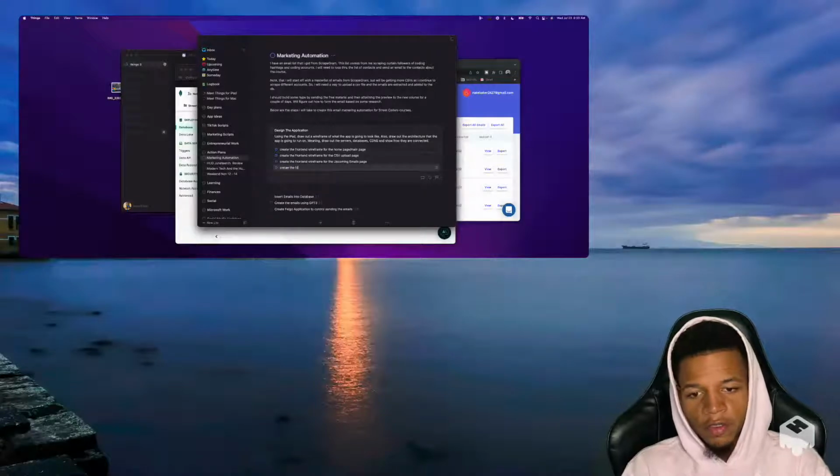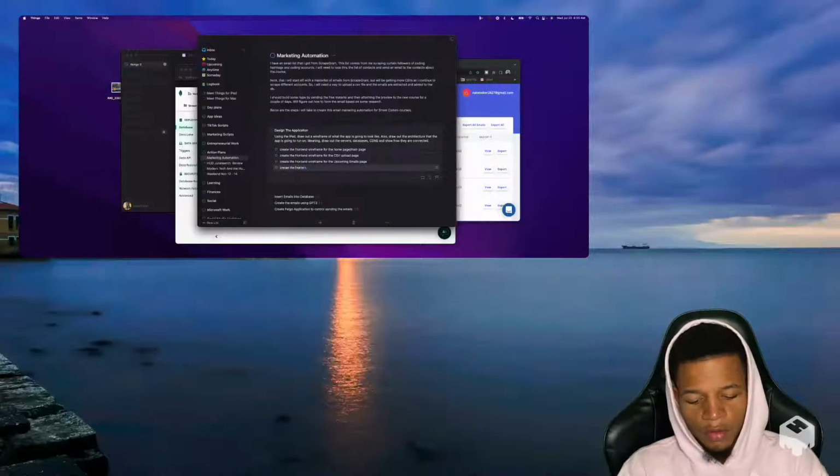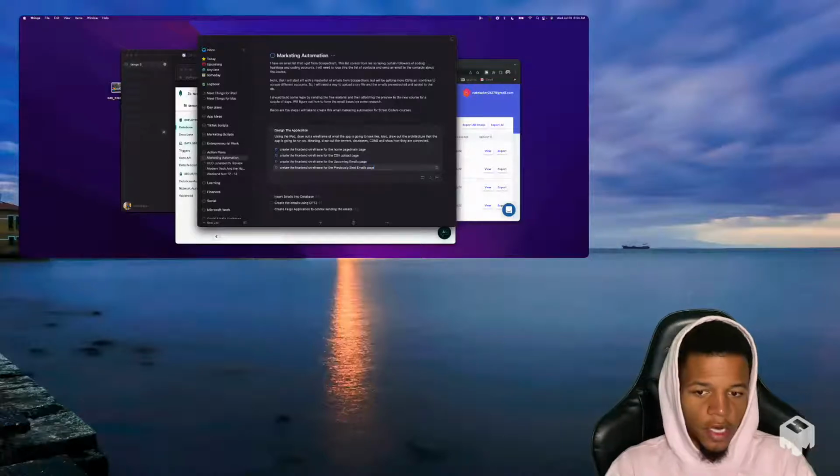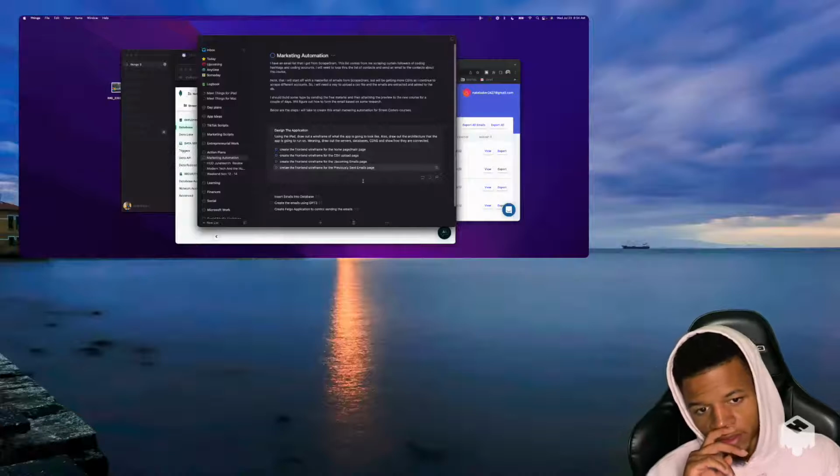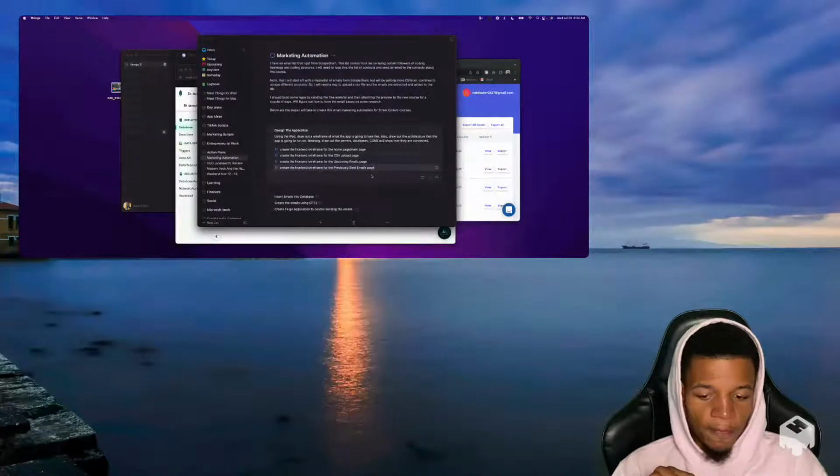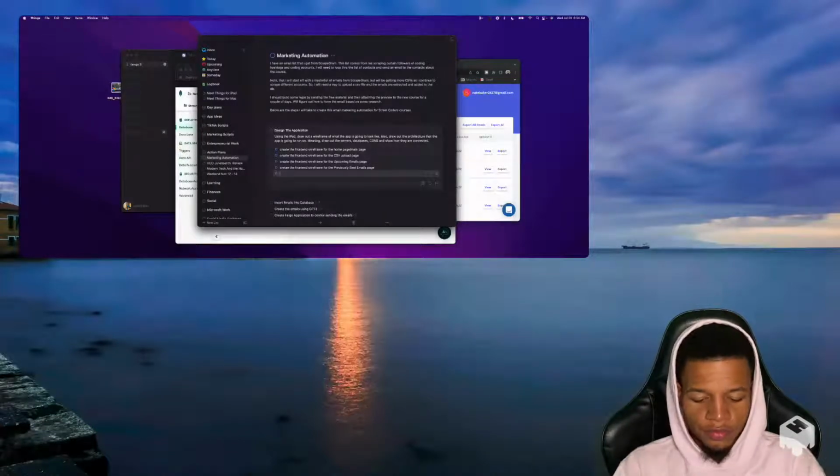Create the front end wireframe for the previously sent emails page. All right, so right now these are the only three pages I really need.